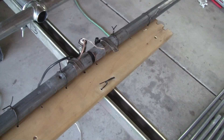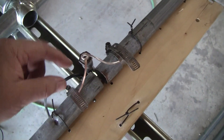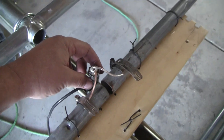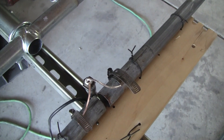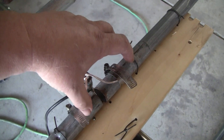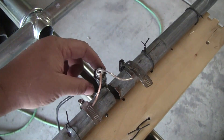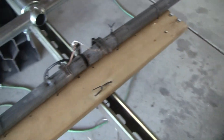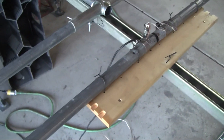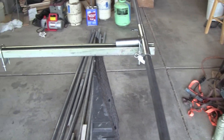One thing I did: one of the hams on YouTube keeps the ground of the coax separate from the boom — separate from everything — so they're isolated. These two driven elements are not attached to ground anywhere. I could put a jumper from here to the boom and just see if it does anything. But it worked — before I added the reflector it worked great. The SWR was — I couldn't believe — 1.05.